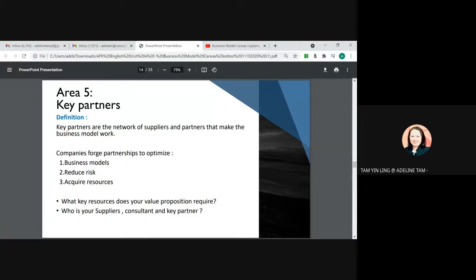have to find a partner that will help you to do your business, and help you to reduce your risk, because you don't want to get in contact with your customers, because of this pandemic time. So what happened is, instead of you facing the risk, you get a runner to help you to deliver, actually helping you to reduce the risk or helping you to get more resources. This is the purpose of partnership.